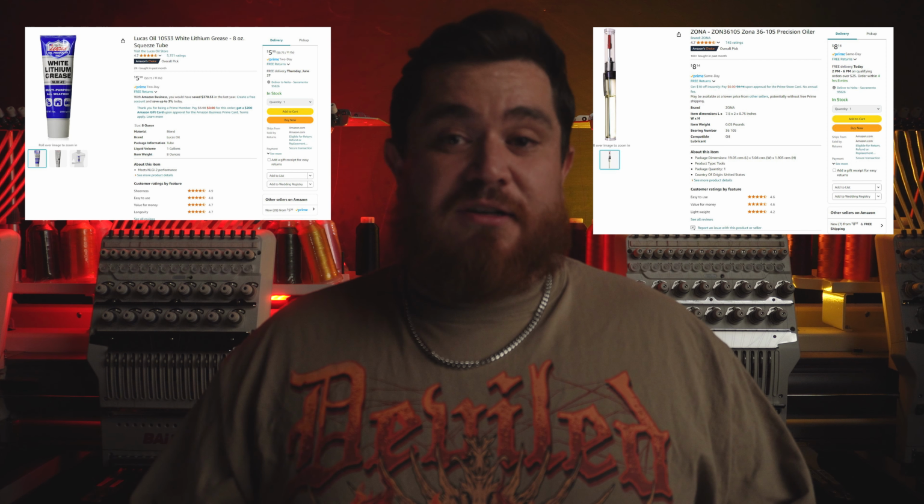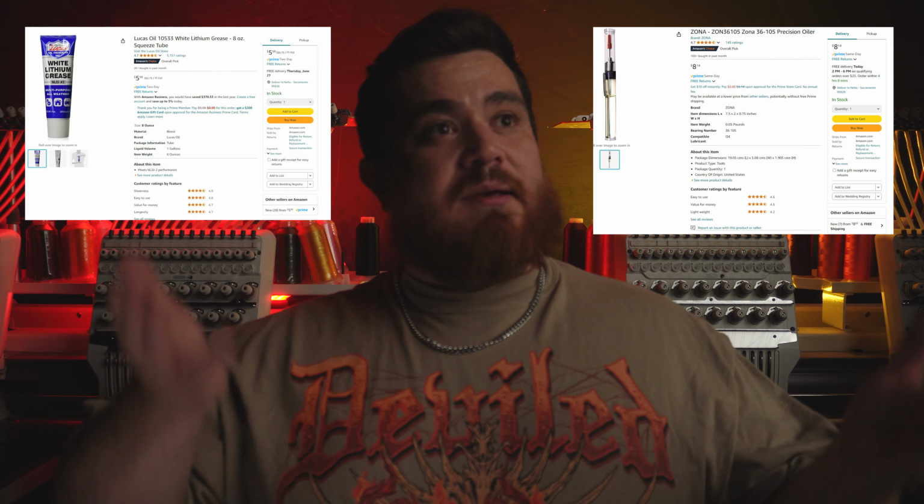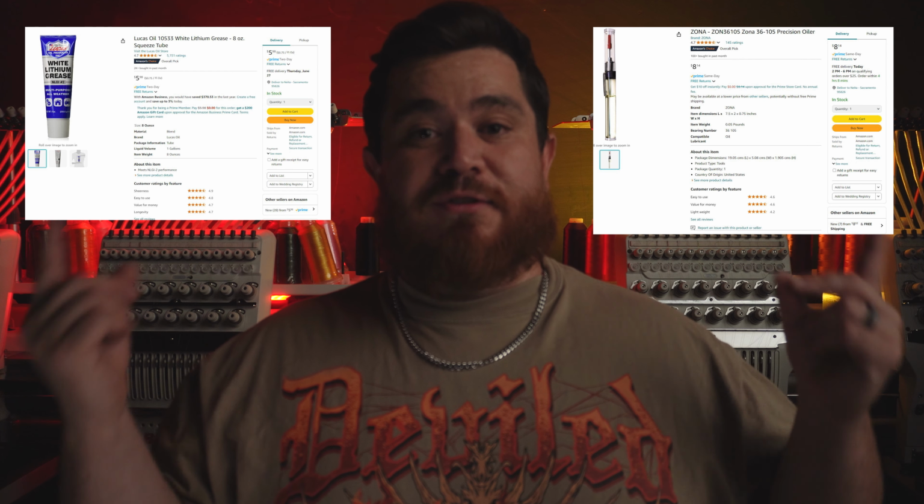And as for maintenance on the two machines, you're looking pretty identical. You're going to be oiling and cleaning on a regular basis, almost the exact same steps. I will admit on my Mir, I've had one issue with it not being lubricated well, but I was using the lube that came with the machine. When I upgraded to my own lube I got from Walmart, super cheap, it hasn't had an issue since. So I would recommend that. Actually, I'll put a pop-up of it around here somewhere so you know what I'm talking about.